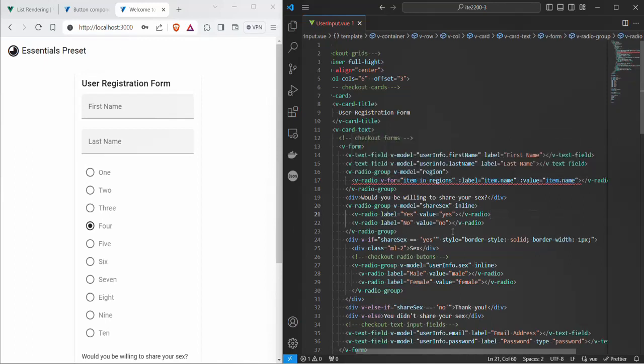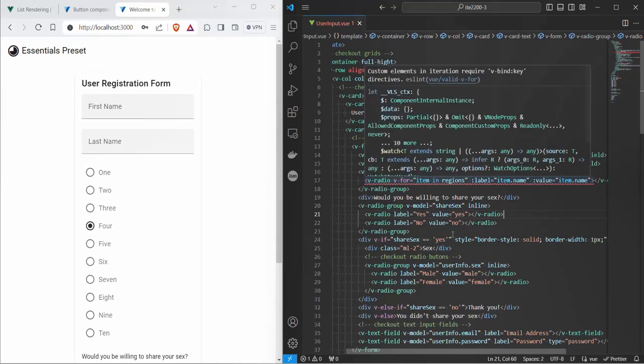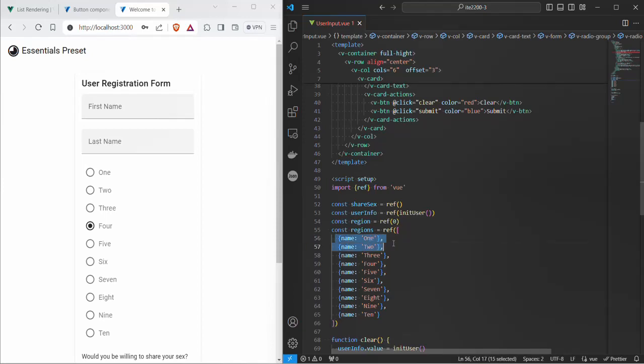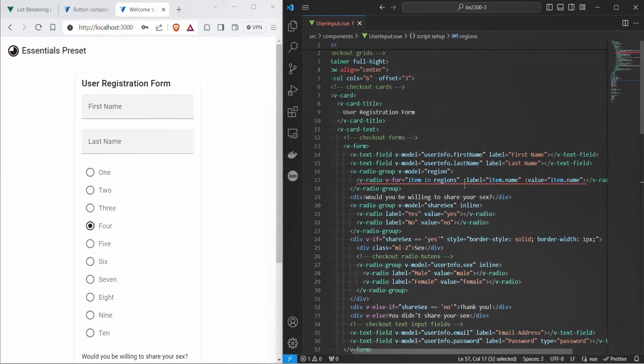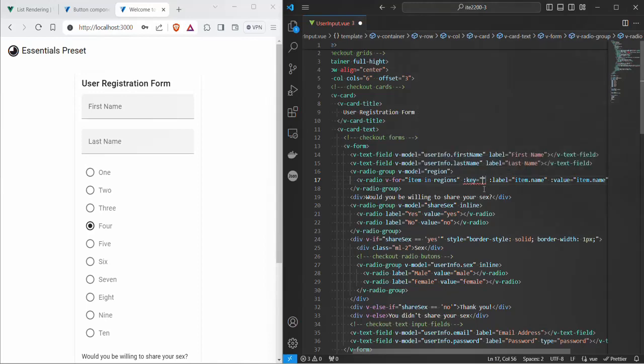All right. Now, when you're using a loop, you need to distinguish between the different items in the loop. So that's what this error is telling you. It's telling you that custom elements in iteration require v-bind, right? So it's a custom element because this is a custom object, all right? So when you have that, you need a v-bind. The shorthand for v-bind is a colon key, right? The shorthand for v-bind is a colon. In the same way, the shorthand for v-on is an at sign, right? So this is a shorthand for doing the same thing. And we can simply say item.name.